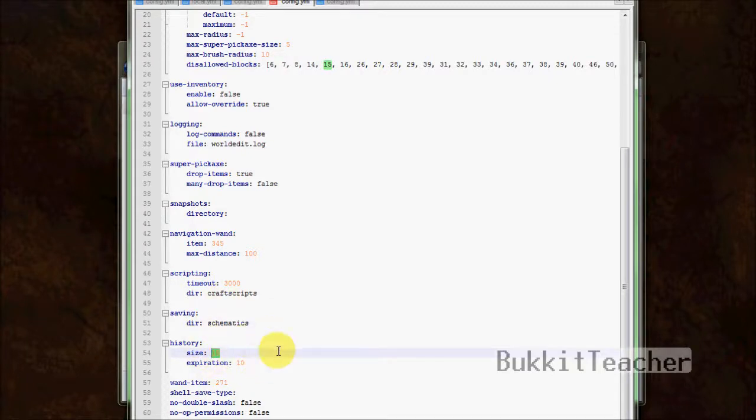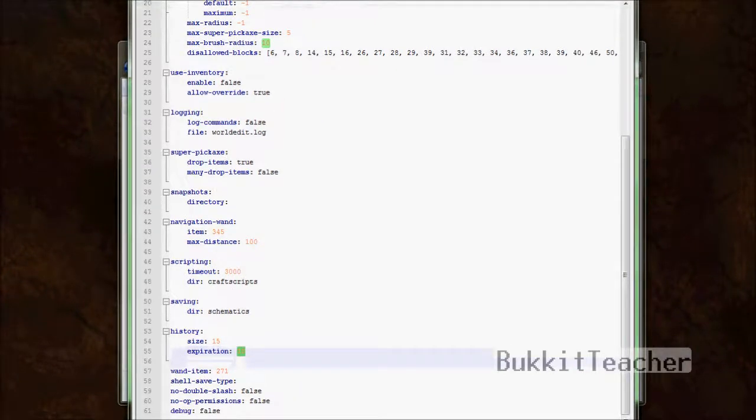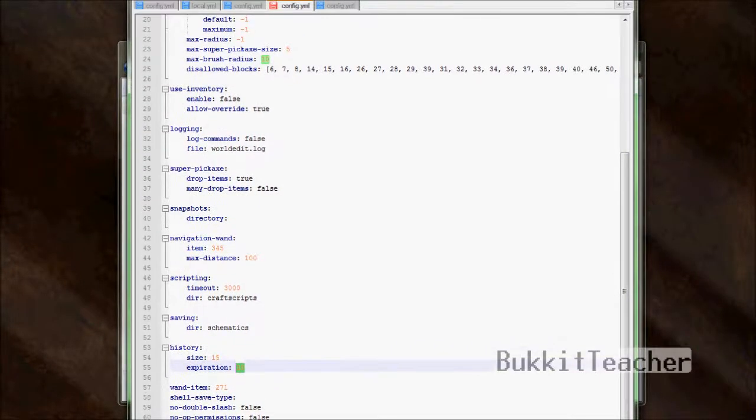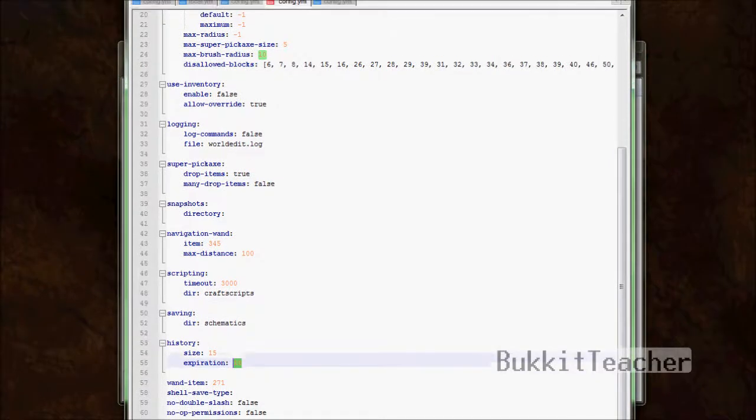So now the main feature of WorldEdit is the wand. How you can select stuff and change stuff. Default, it's a wooden axe and lets you select certain areas. I would keep it as wooden axe. Most people are used to the wooden axe. No double slash. Most commands are in double slash, WorldEdit commands, anyways.